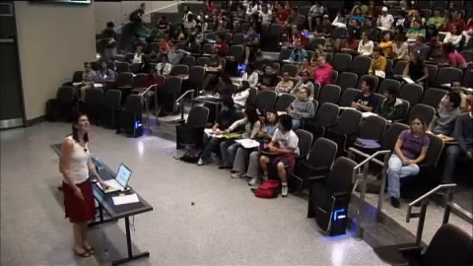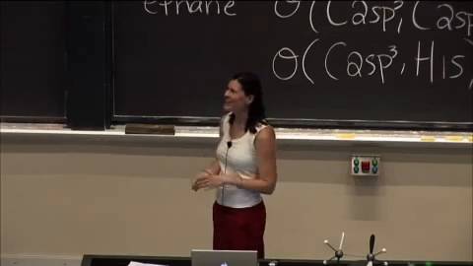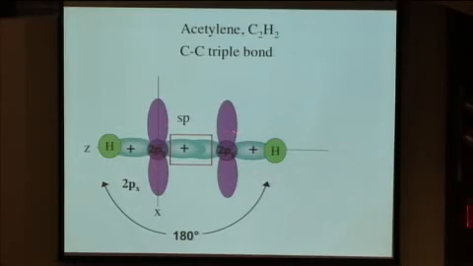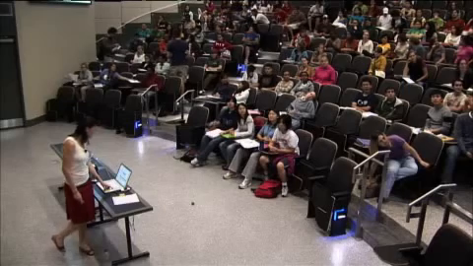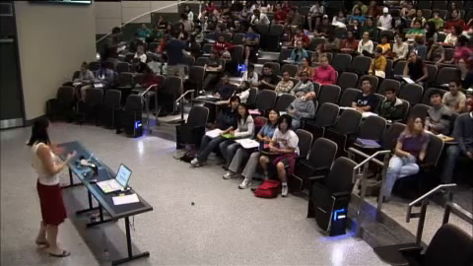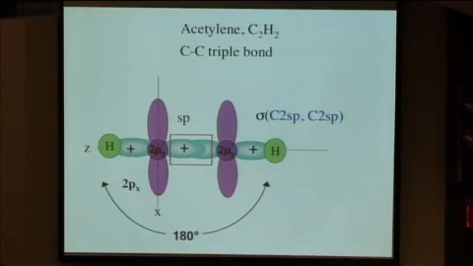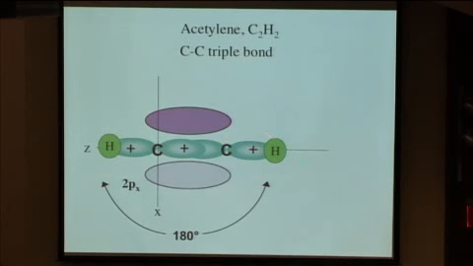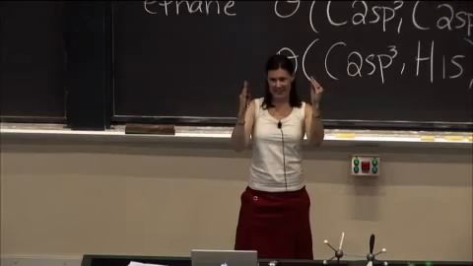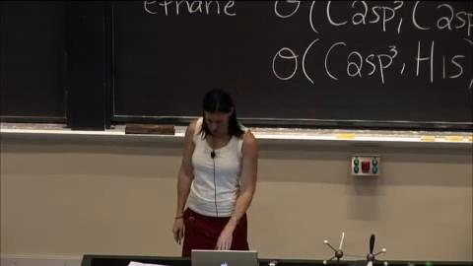All right, so as they're very quietly handing out your class notes, let's think about what this bond is here. This boxed bond, is it a pi bond or a sigma bond? It's going to be a sigma bond. So we have sigma 2sp, carbon 2sp. So they're two sp bonds combining. Now let's think about this first pi bond, which will be above and below the bonding axis. Is this pi or sigma? This is pi. So we're talking about pi carbon 2px because it's the x-axis combining to carbon 2px.